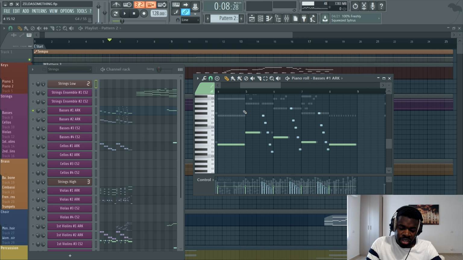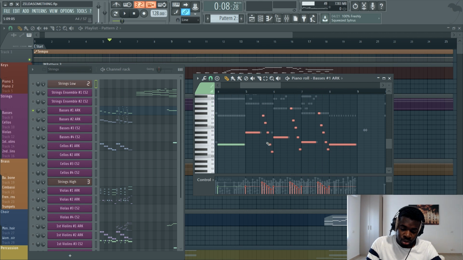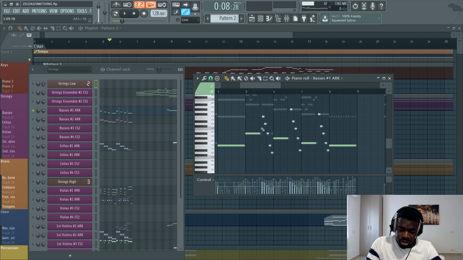For example, for the basses here. So it changes from sustained notes to short spiccato notes, and the reason is that the short spiccato notes bring more power to these short spiccato fills. They bring more energy and power to the whole thing.